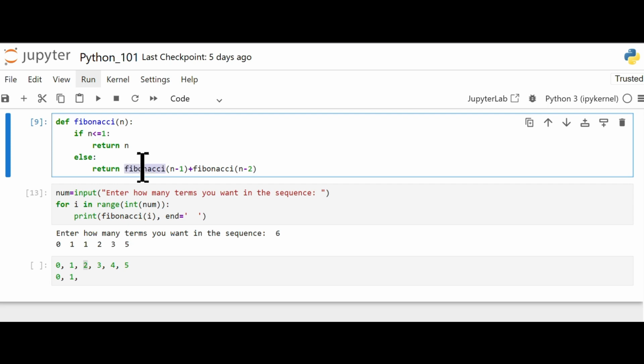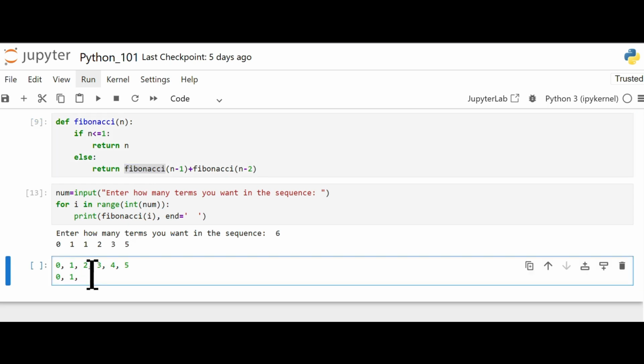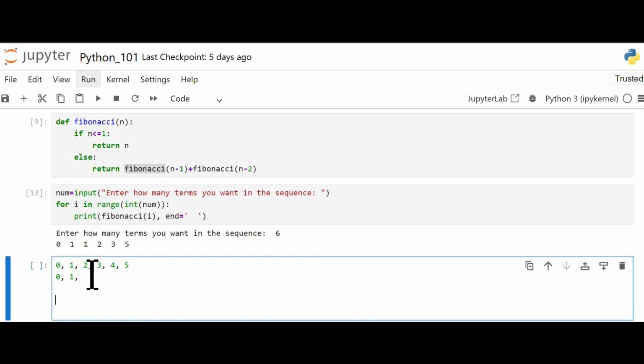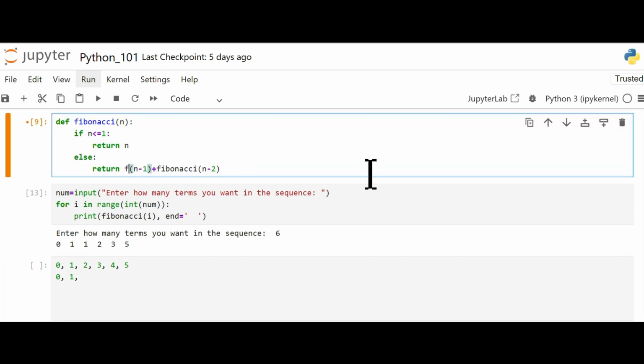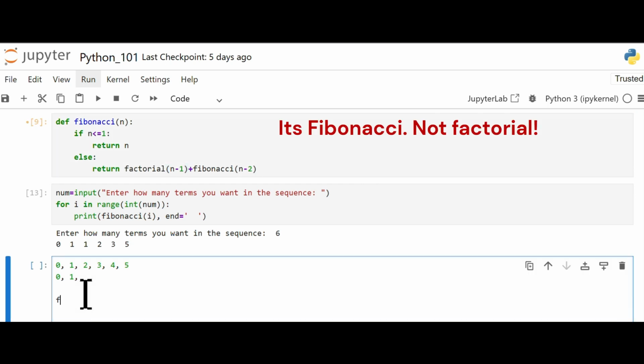In the recursive case, what happens? The same function is called twice. That is Fibonacci of n minus 1 plus Fibonacci of n minus 2.